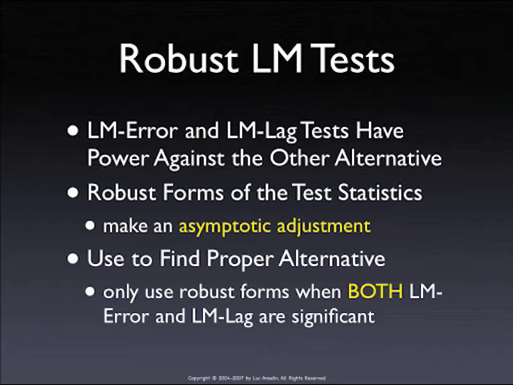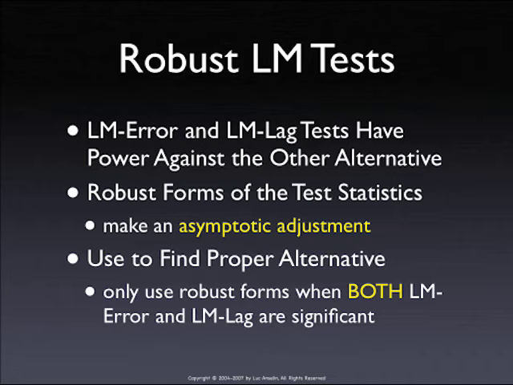I will spare you the expressions. They're very complicated. But they basically start with the original statistic, and then say you end up with a value of 6. And then you carry out a correction that is due to the effect of the other alternative, say the lag in case of the error. So you take out something. So instead of a 6, it becomes a 4. And then the 4 is used in the test statistic.